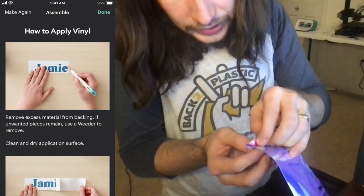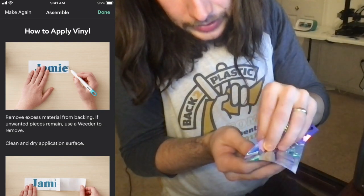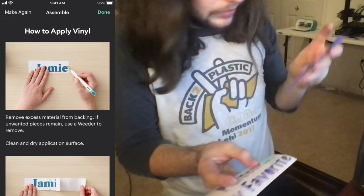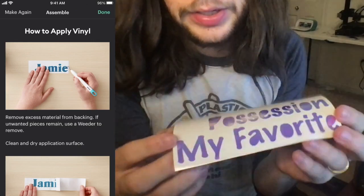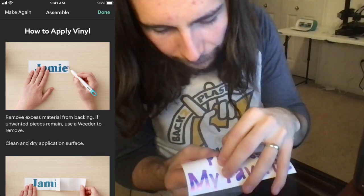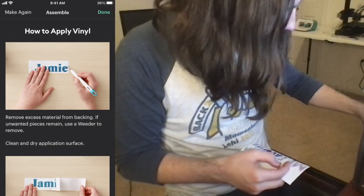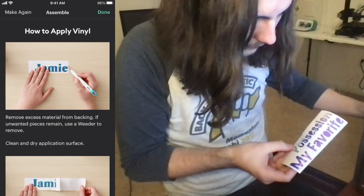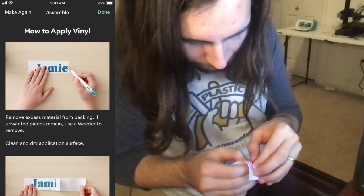We're probably gonna have to use some transfer tape on this because it's so many different pieces. If it was just a single image, we could probably just plunk it on, but with text, definitely transfer tape's gonna be the thing. Then you can see the O's and E's are filled in and the A. You could take the little pick to get it out, but I'm just gonna see if I can get it without the pick. If you bend it hard enough, those inner shapes will pop out. You can just pull them.